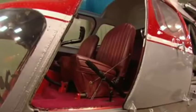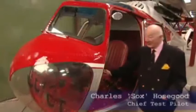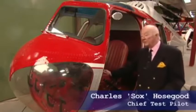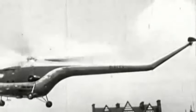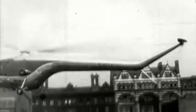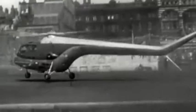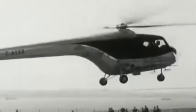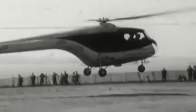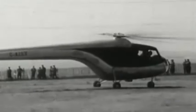This particular helicopter was one of the early marks. We went up to 14 different marks, basically the same but with improvements and modifications. This was one of the early ones and it became the Bristol Aircraft Company's demonstration aircraft. As at that time I was the chief helicopter test pilot, it fell to me to do a lot of demonstration flying and instruction and familiarization in this very aircraft. It was our flagship for the helicopters.